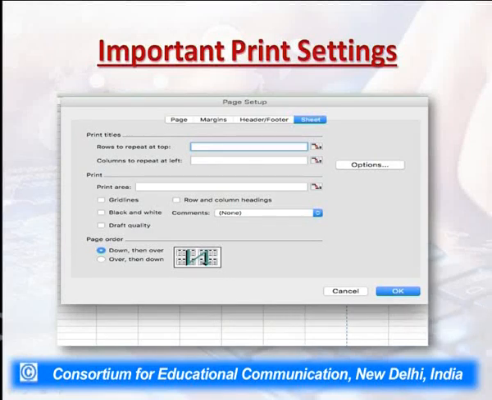So, we have some important print settings which you will find. You can choose the page, you can choose the margins, you can choose whether header or footer is to appear or not, and of course then you have a large number of settings for sheet. In case of sheet settings, you can show whether you want to print the grid lines, the row and column headings, the cell borders, the table borders and other things. So, these are important settings which you will find under the print menu in the file. You will find these in the page layout or in the page setup menu under the file option in the ribbon.